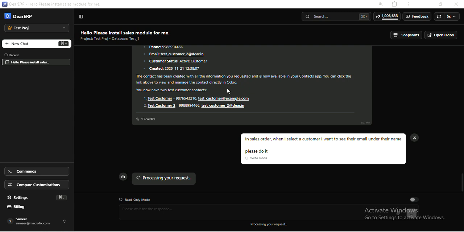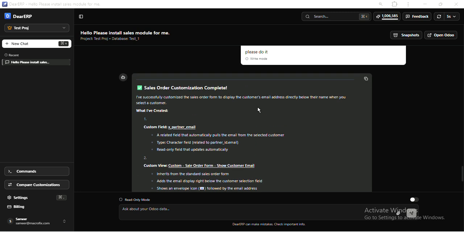Basically, this is pretty useful for people who don't know coding, and they have some requirements but don't know how to do that. This simple command is nothing but them telling what they need. DearERP understands it for them and does the job, so even if you don't know anything, you can simply ask it and it will do the job for you. This is how it works.